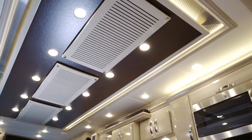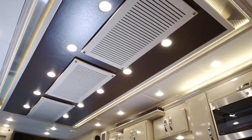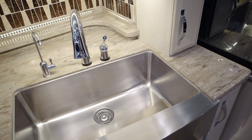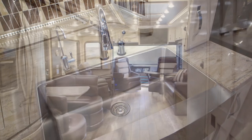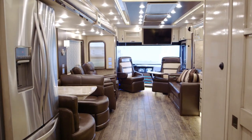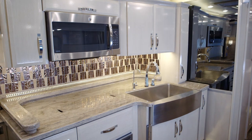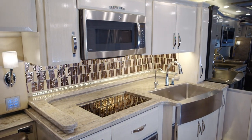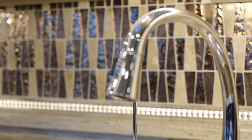As we step back into the galley area, you're going to notice that feature ceiling. You're going to have a standard dishwasher, the stainless steel farmhouse sink, and the Delta faucet. You're going to have the French door refrigerator, the GE convection microwave, and a recessed induction cooktop that can be moved and taken outside. The glass and marble backsplash is absolutely beautiful.